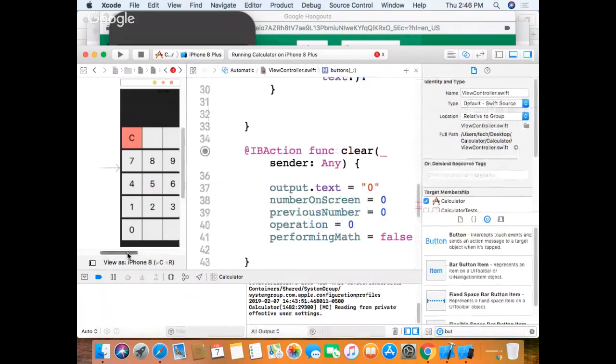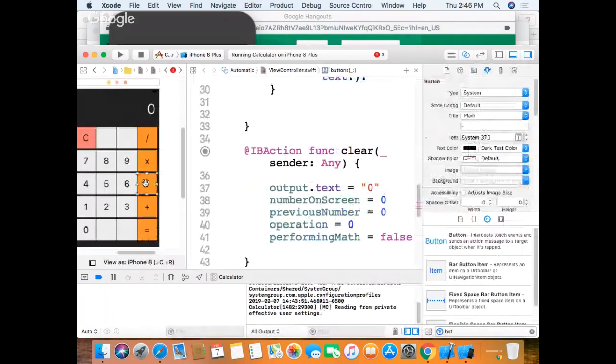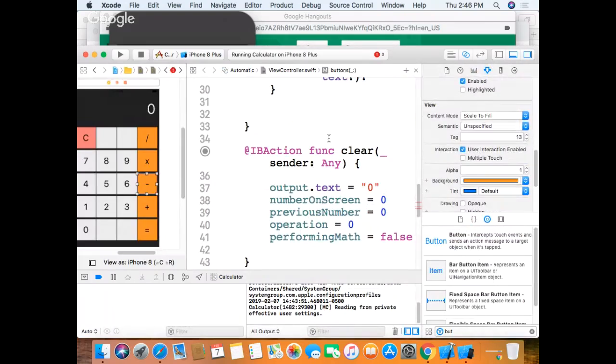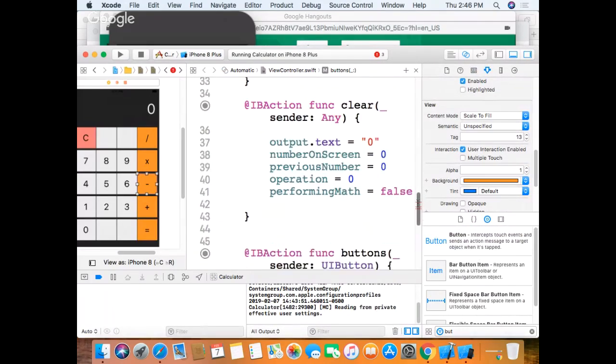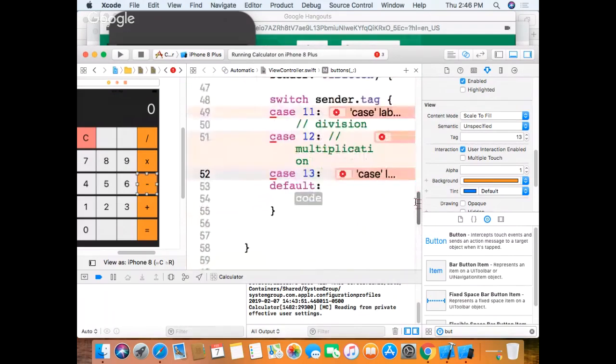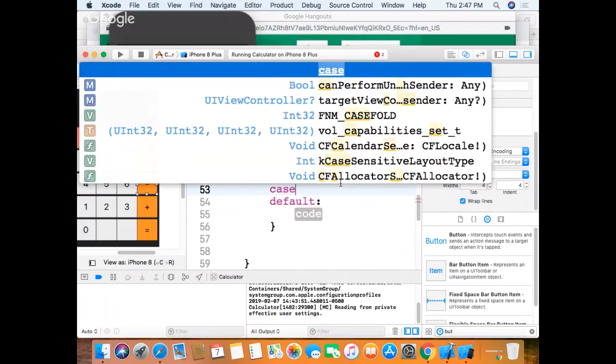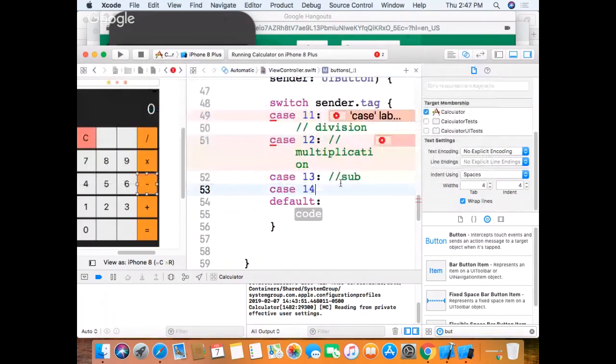Let me check. Yes. 14 add, and 15 equals.